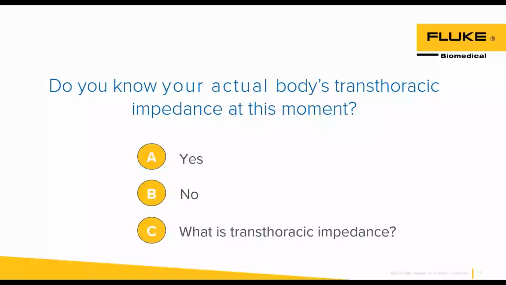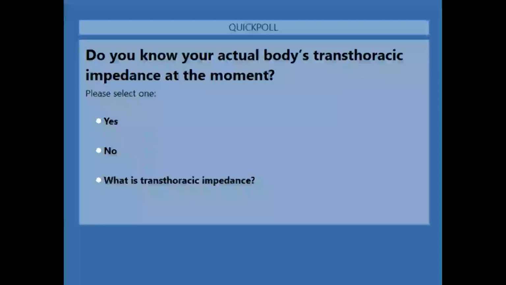Okay, so we have a poll question here. Do you know your body's transthoracic impedance at this moment? We'll throw that up: yes, no, or what is transthoracic impedance? We assume in the medical world that every patient is a 30-some-year-old male patient with 50 ohms resistance across their chest. I myself am a 245-pound hairy woolly mammoth. I guarantee you there's not 50 ohms resistance across my chest. It's not even on my best day.